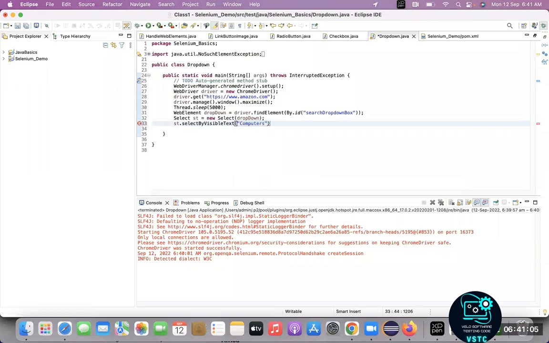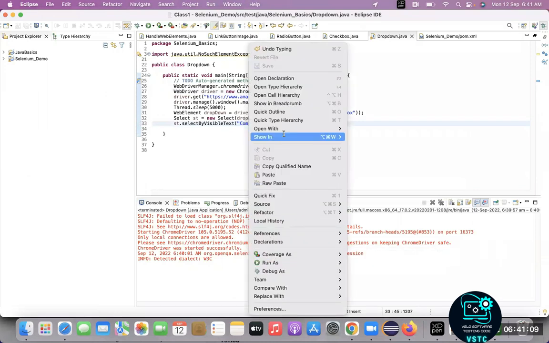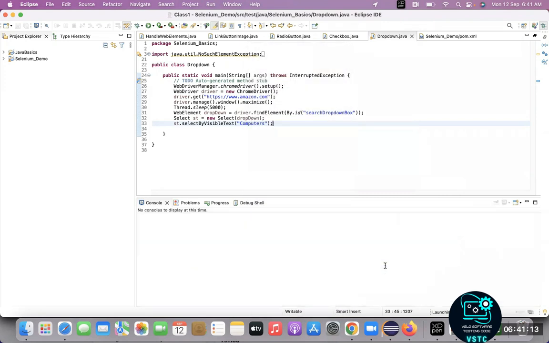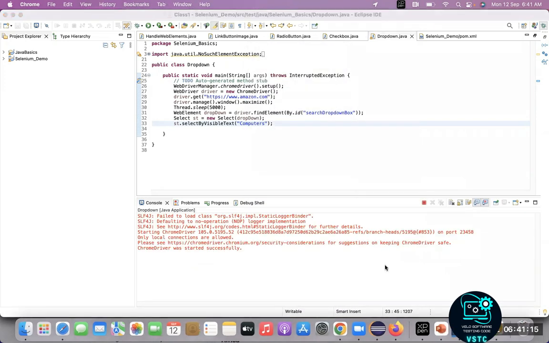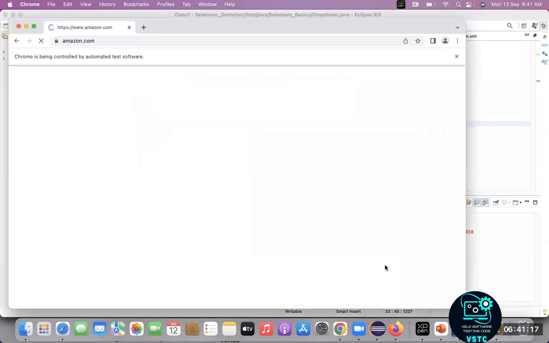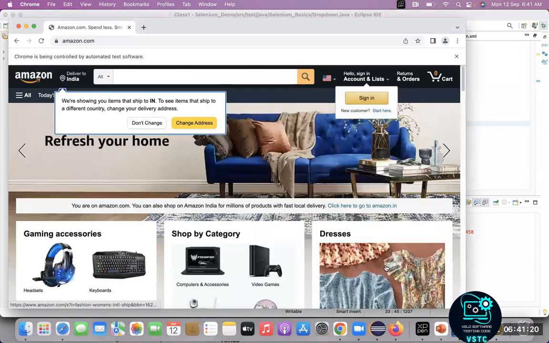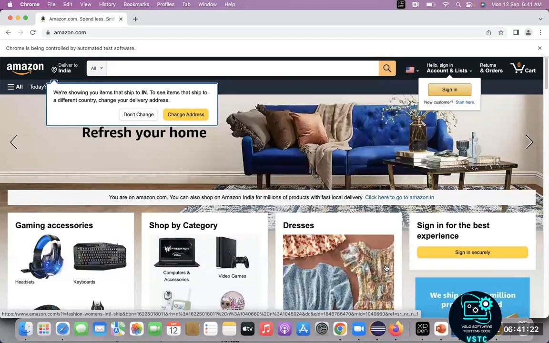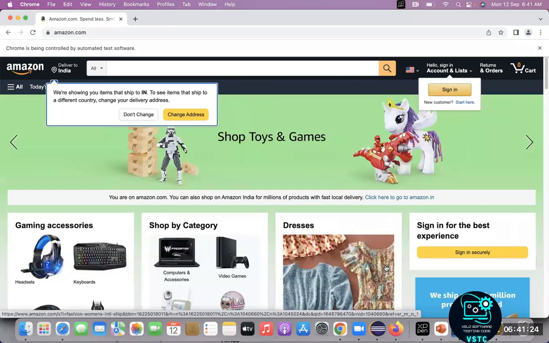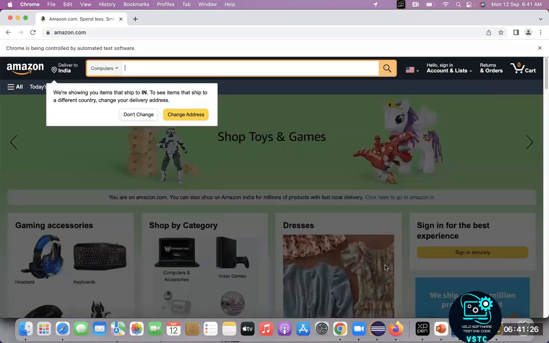So I want to select like this. Let me save and run this program. So computers got selected.